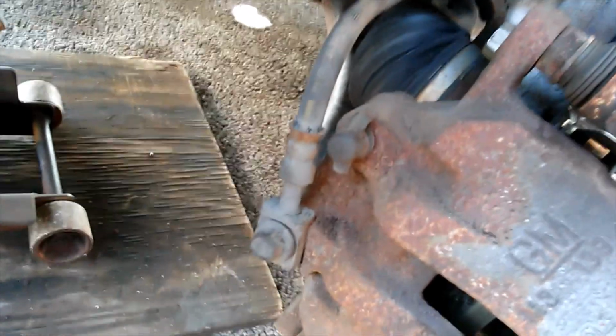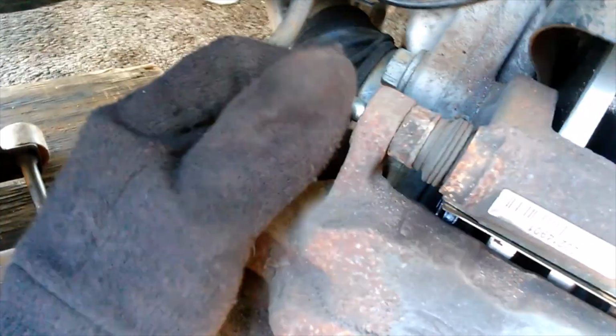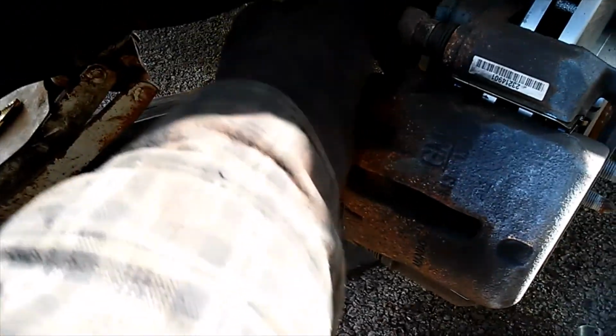There we have it. Get our screws started in here. Get the bottom one in. A little bit of corrosion on that one. And we're going to tighten those down. And when I get that all tightened up, I'll be back.